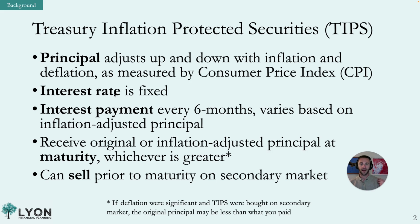Right now, as I'll show you on the next slide, TIPS are paying north of 2% above inflation. So that's a real, inflation adjusted interest rate. That's fixed when you buy the bond. The interest rate is fixed. What is not, as I alluded to earlier, is the actual interest payment. How could that be? The actual interest payment that I receive in dollars is variable because it's essentially the coupon rate times the principal, which is keeping pace with inflation. So the amount that I'm actually receiving every 6 months, semi-annual interest payments, is going to keep pace with inflation. It's based on the inflation adjusted principal.